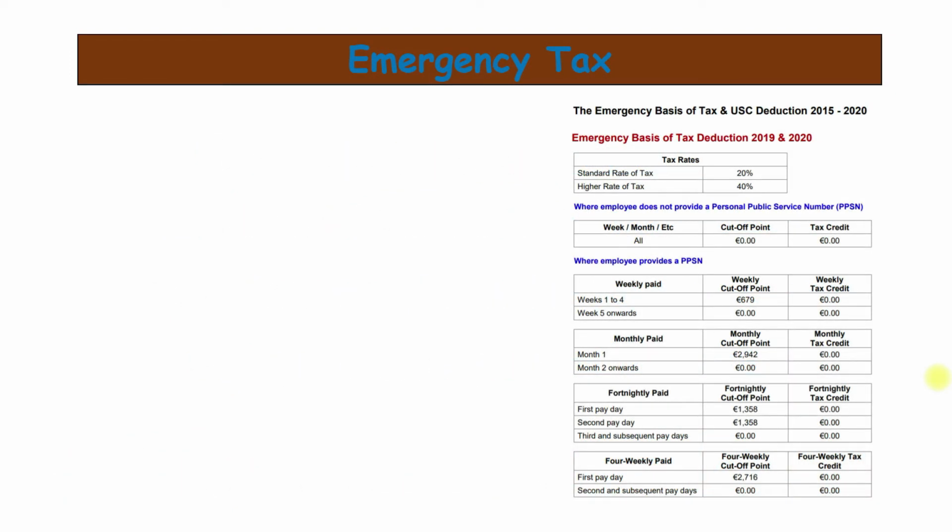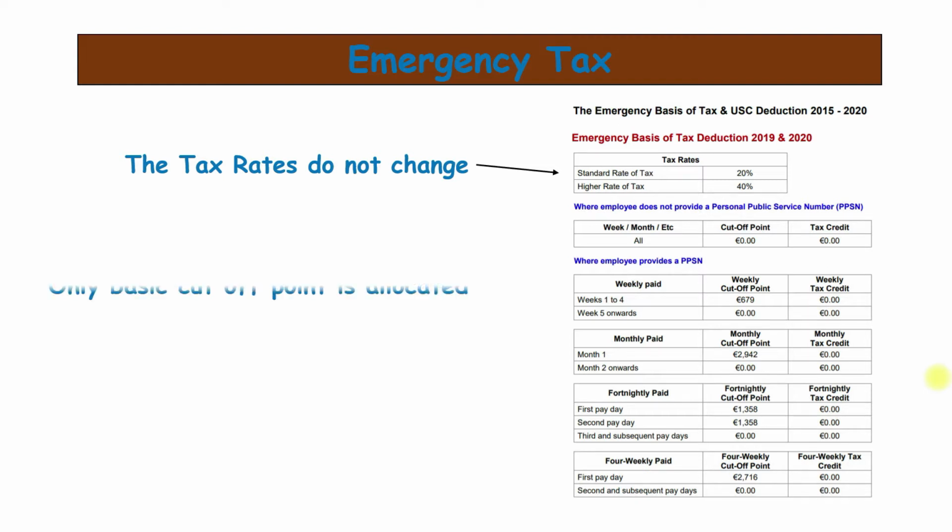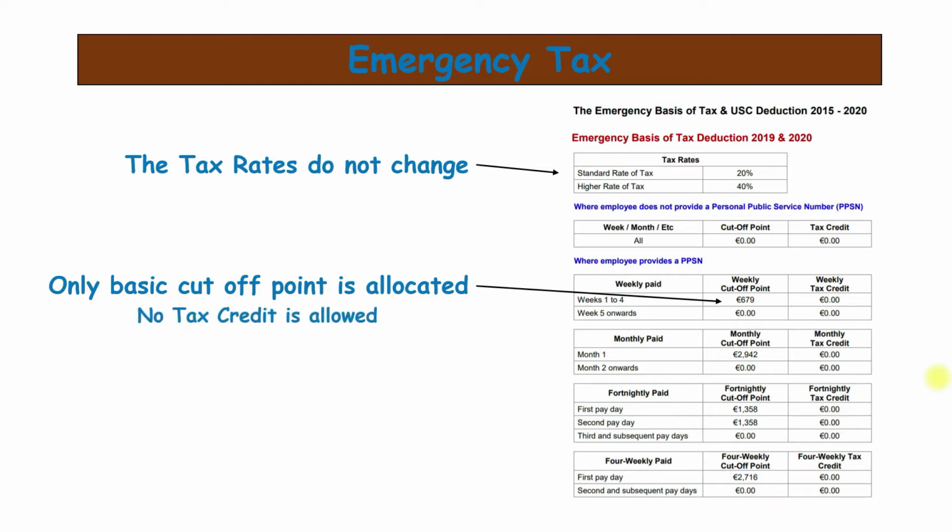One of the details missing for an employee on emergency tax is their SRCOP and tax credit. In previous years, an employee on emergency tax was given a basic SRCOP and tax credit, but in recent years the tax credit has been removed. The basic SRCOP remains in place, but only for the first 4 weeks of emergency tax. The fact that the tax credit is not allowed typically results in a higher tax than normal. From the 5th week onwards, the SRCOP is also denied, thereby leaving the entire gross liable for the higher rate of tax with no reduction for any credits etc.